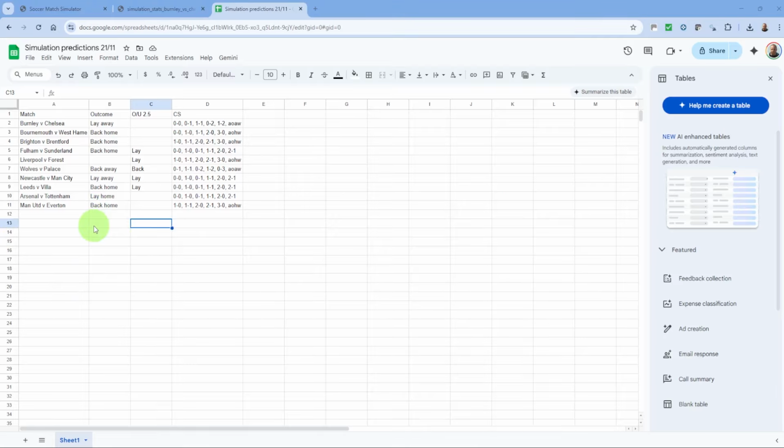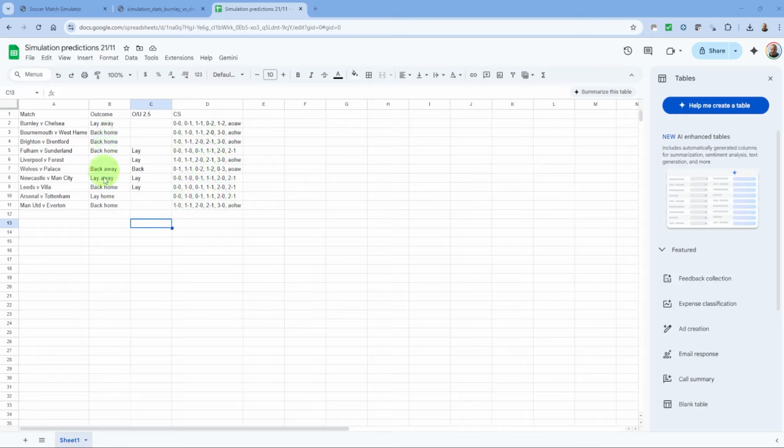So we've run all the games now through the simulator, and these are the outcomes that I've deduced from the data that's come back. Some of the columns I've left blank because the odds that the simulator gave back were very close to the odds of the bookmaker, so there'd be no advantage either way there. You can see we've got the correct scores, which we'd potentially Dutch. We'll see how those get on.